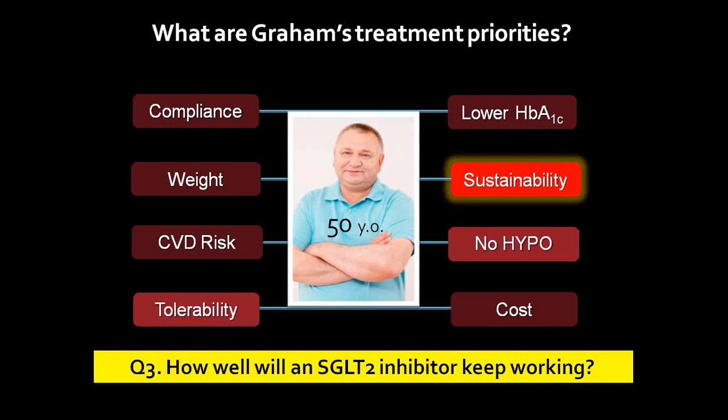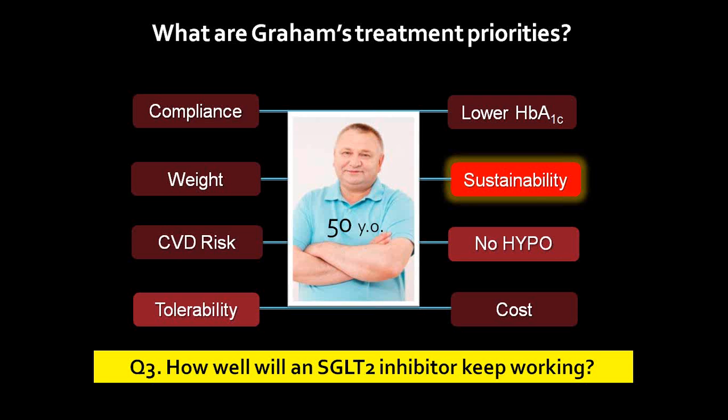Now, as you're aware, there are different thresholds for these agents in terms of how low an EGFR you can prescribe them. But this is about efficacy, not about safety. So these agents will remain sustainable for as long as renal function remains robust. With dapagliflozin, it's an EGFR of greater than 60. With empagliflozin and canagliflozin, it's an EGFR of greater than 45. But these quirks are not about safety. They're simply about regulatory, what was applied for and what these agents were approved for.